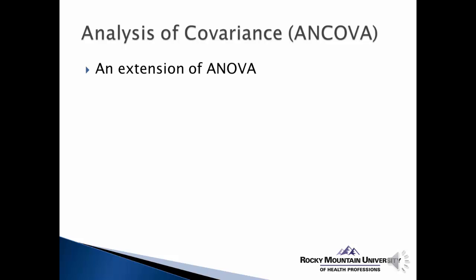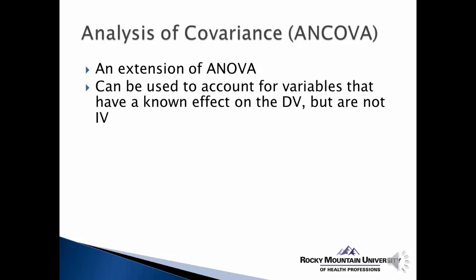So let's talk a little about the formula of ANCOVA. It is an extension of ANOVA — a special case of ANOVA. We're still using the idea that we've got an independent variable and we want to study its effect on a single numeric outcome or dependent variable, and we can use three or more groups to look for differences in that outcome. We can use this analysis to account for variables that have a known effect, or that we presume might have an effect on the dependent variable, but they are not actually independent variables in the study design — things that could have their own cause-and-effect relationship with the outcome, or could interfere with the cause-and-effect relationship we're trying to look at.